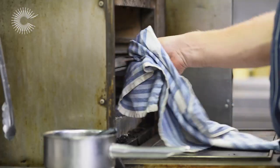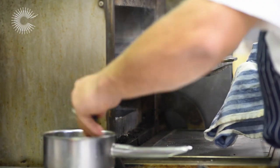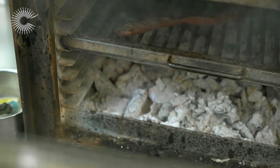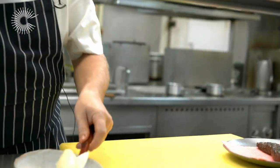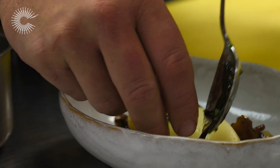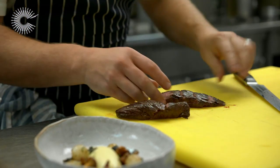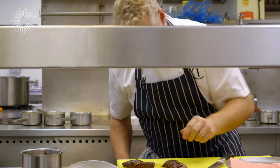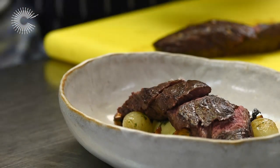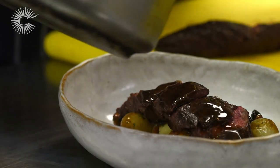So we're roasting the onglet in the josper, which is a very intense heat — nice smoky flavour because it's in a box. Onglet is also great on a barbecue at home in the summer months; very versatile piece of meat. Just a little brush of butter. My favourite with any type of beef — a little bit of pureed potato and a little mushroom garnish, just around. The grain goes one way on the onglet of beef, so we need to cut against the grain. See how it looks absolutely delicious. A little bit of salt, arrange the beef over the top, and some of the red wine sauce over the beef and around the dish.